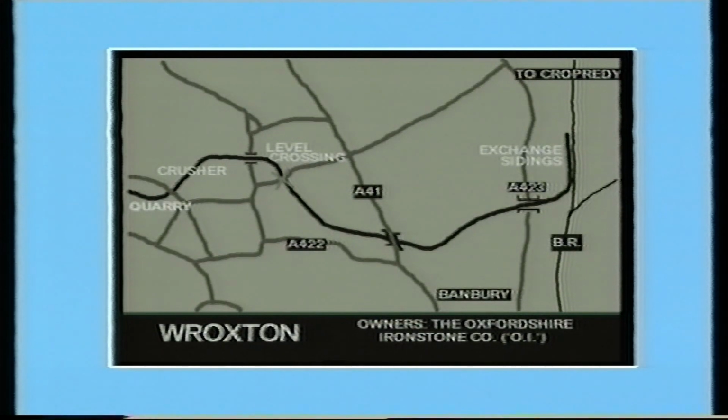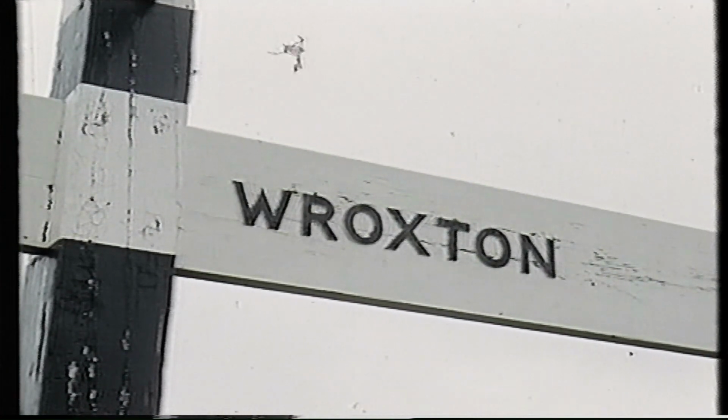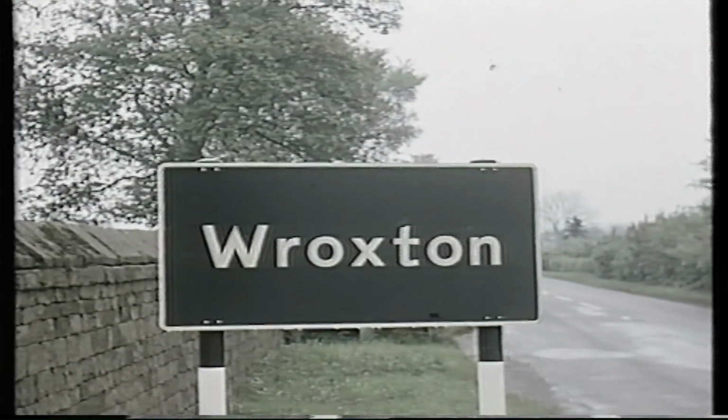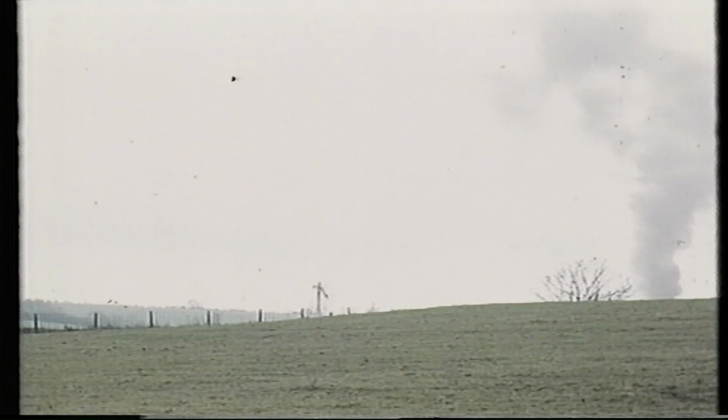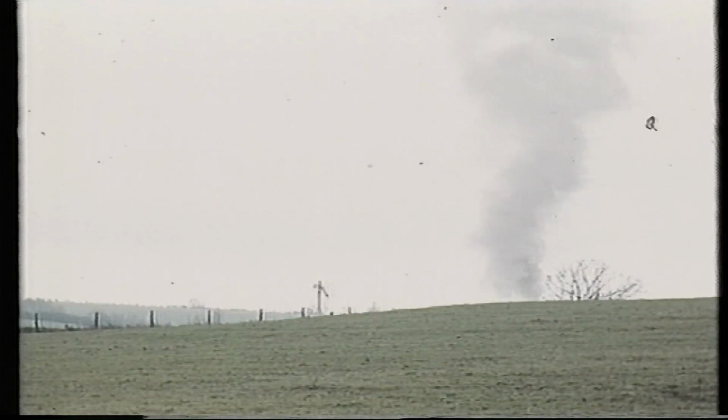Wroxton was the ironstone railway at its zenith. It boasted a double-track main line with gradient and quarter-mile posts, a separate complex of quarry lines, signal boxes controlling semaphore signals and crossing gates, a motive power stud numbering more than 20 steam locos at one time, and a loco foreman as keen for steam as any man who went there.